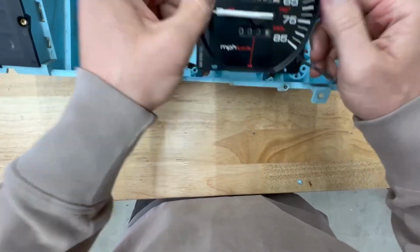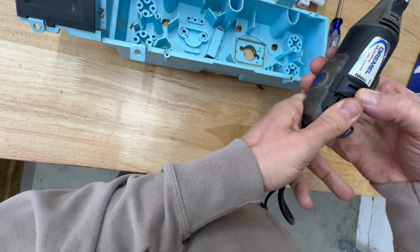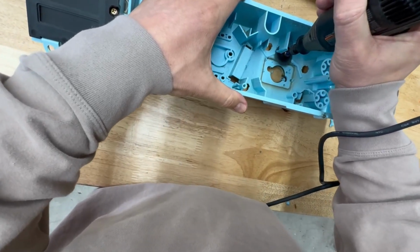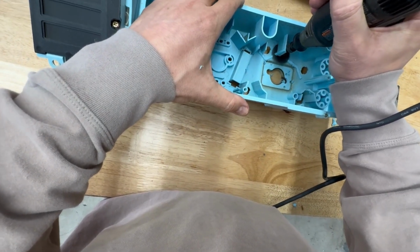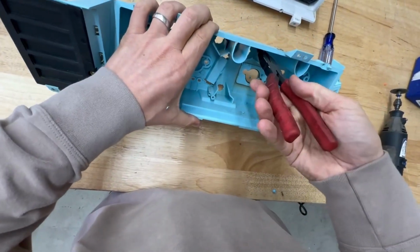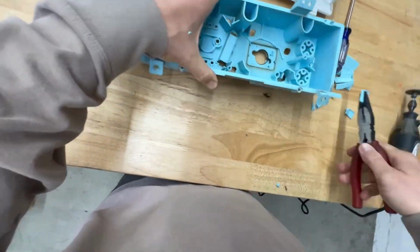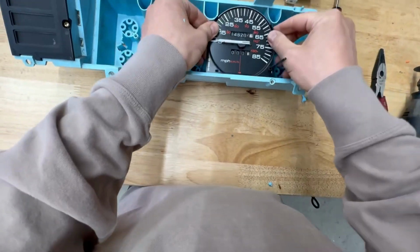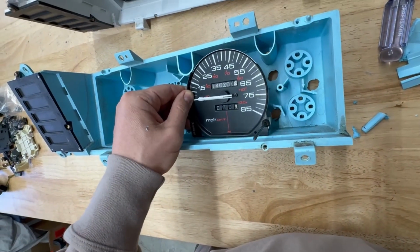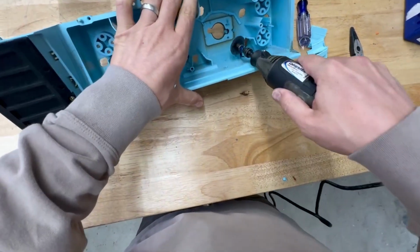We're very close. The only thing that's hitting is this piece in the back here, and I think we'll be good. Let's test the fitment. Almost there. We've got one piece right here that's interfering, and then I think we'll be good. So it's basically this section right here.